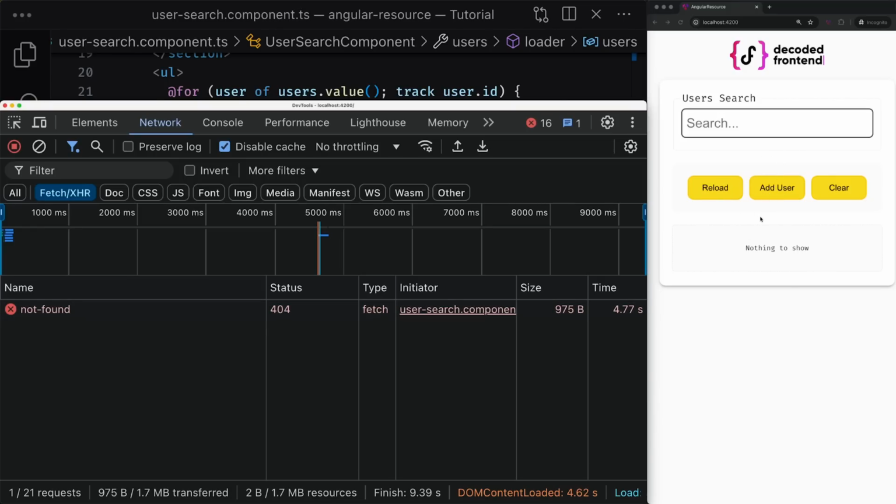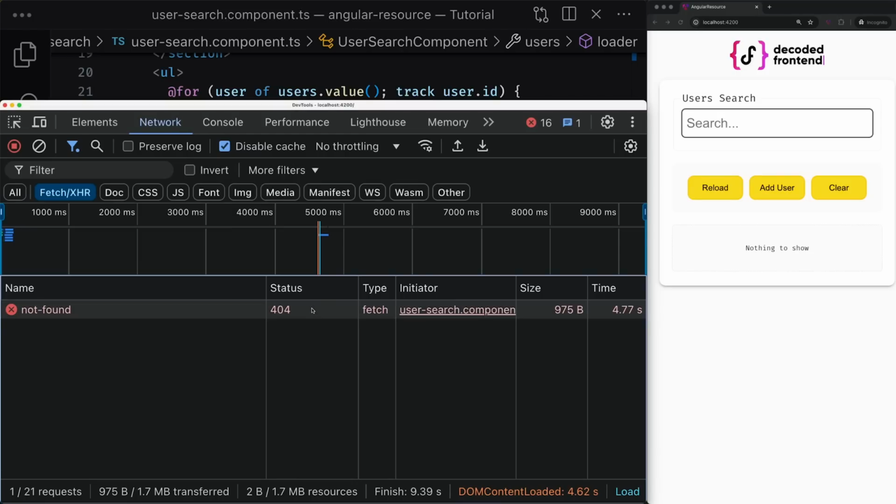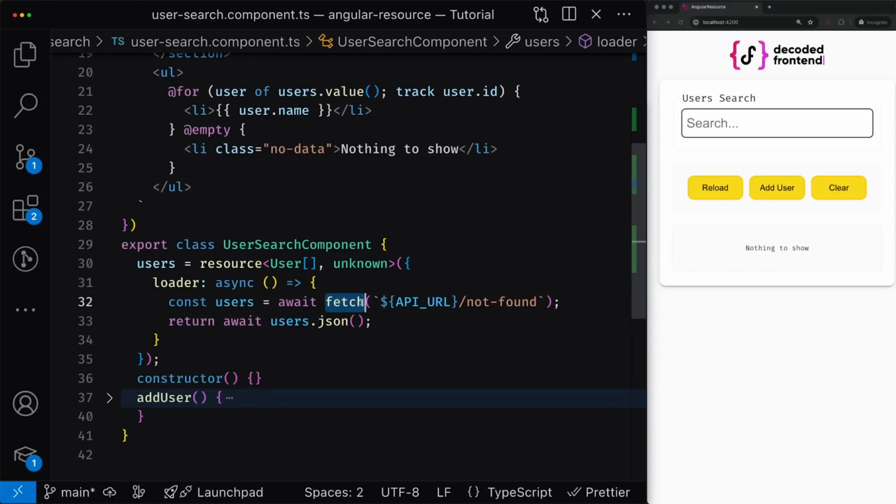The thing is that when the server responds with a status code like 404 or 500, the fetch function doesn't consider it as an error. So the promise returned by the fetch function will not be rejected. And this is the reason why we don't see the error message there.